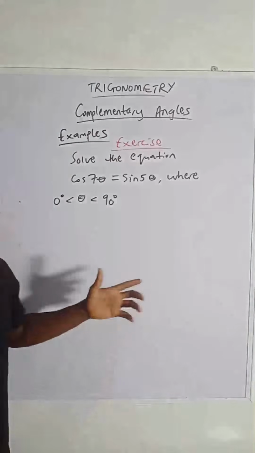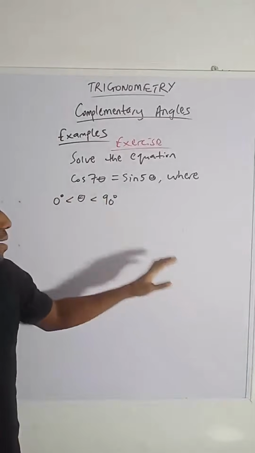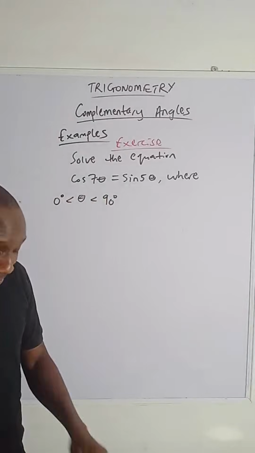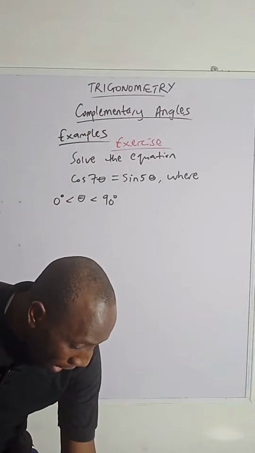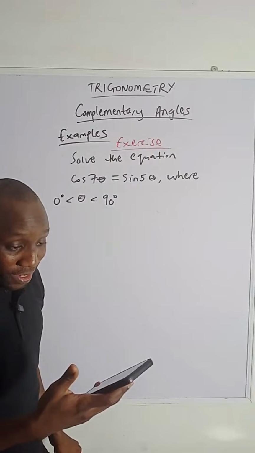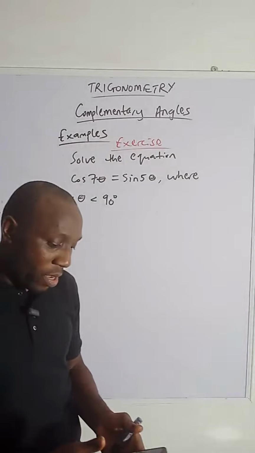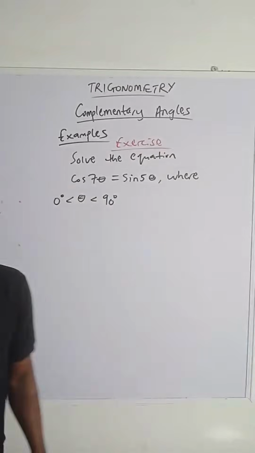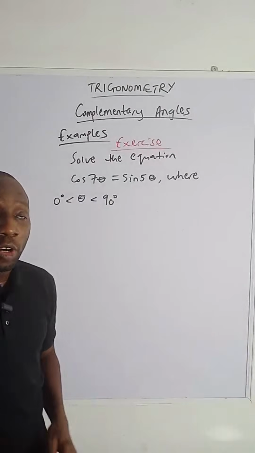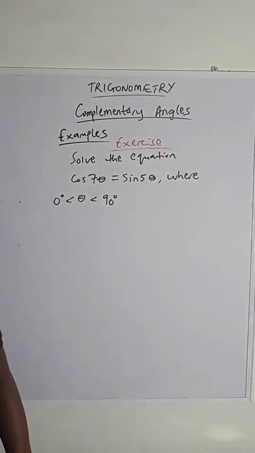Okay. Let's wait for people to give it a shot. What is theta? Theta is equal to what? I want to see your answer. Please solve it. Oh, wait. Let's wait for other people to try it first, okay? I don't want to be in a hurry. I want people to give this a try. Let people try it first.